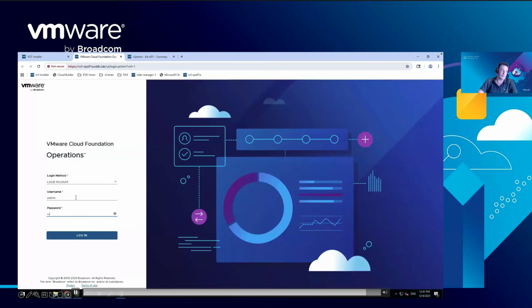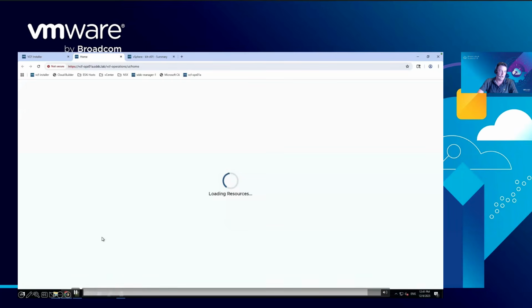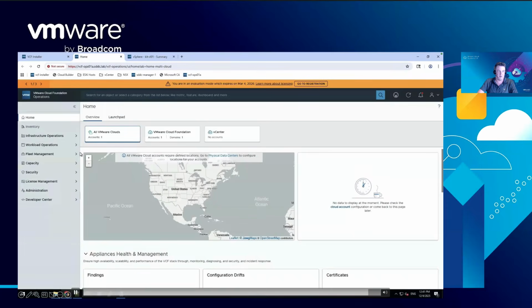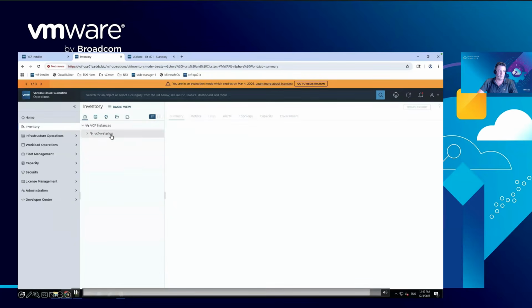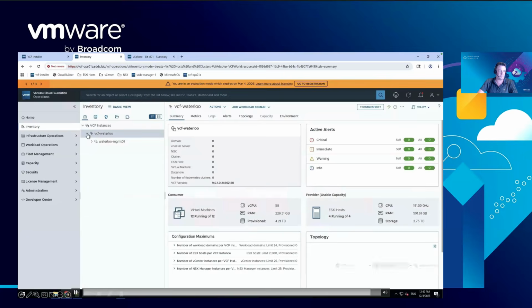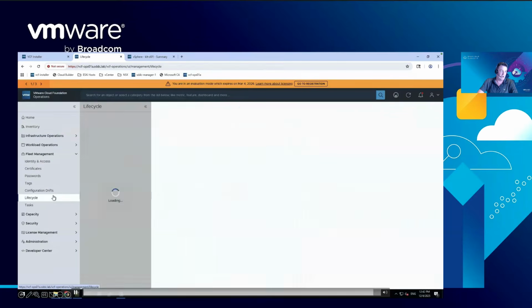And so these are all the passwords we've given, usernames we've given, and once we're logged in, you will be able to see the different pieces of this configuration, where you can see the inventory, you can see your vCenter, and drill down into that. Again, here's our cluster, and you can see that your versions are appropriate for what we've just upgraded our vCenter to. And so you now have the ability to even use the lifecycle.